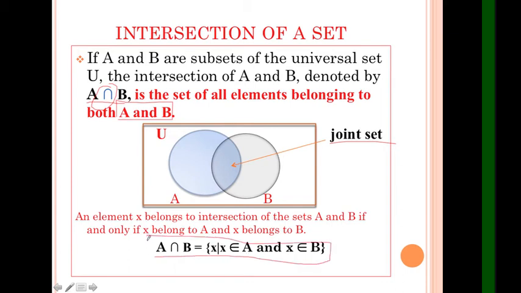It means that for all X such that X is an element of A and X is an element of B, for all the elements of X. Okay, kung ano man yung X na yon, basta belong siya sa both A and B, we call them intersection of set. Now, let's have an example.